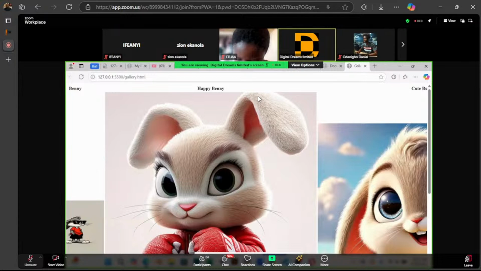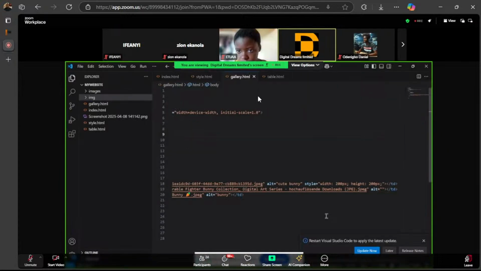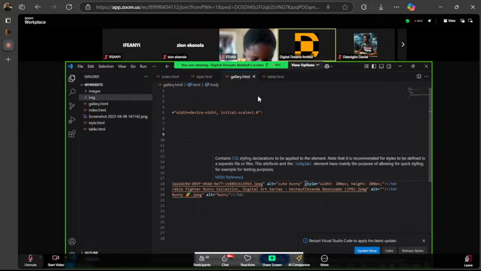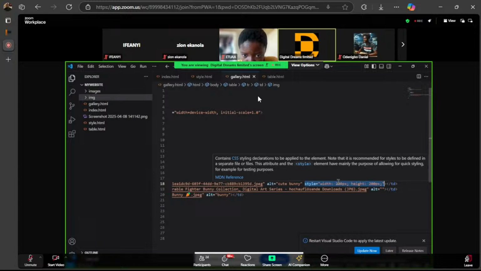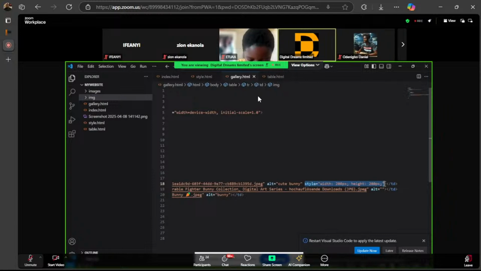So what do I have to do? Most of the time you don't have to always stress yourself when you are coding. What you need to do now is to copy the style, since it's the same thing that you want to apply to everything. Now look at what I'm doing. I'll copy it right to where the quotes ended. This is what happened when I created style, right? It says style equal to then double quotes. Now I am copying that style because I want to reuse it. Instead of typing style again with this height, you can do it though. If you don't know how to copy it like I'm doing, if you don't want to stress yourself, you can just go to what?